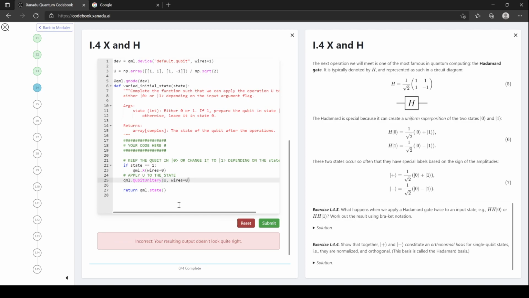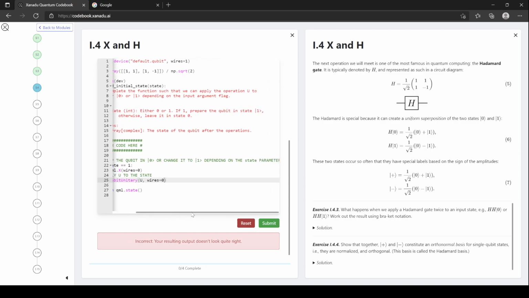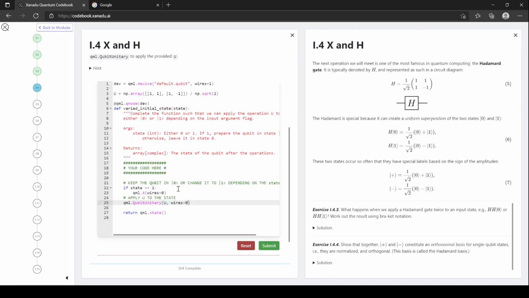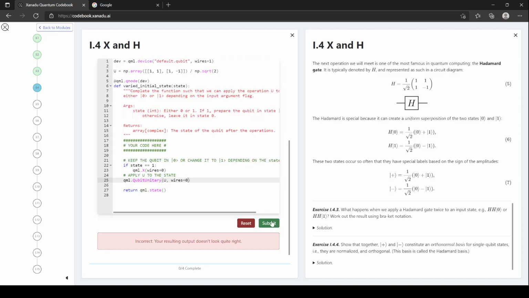Let's see. If 1, prepare to state 1. All right, now I don't know what the problem is. Your resulting output doesn't look quite right. Okay, well, let me just see. Maybe I'm doing X wrong. State is int. All right, I do not understand why this is wrong.